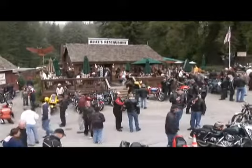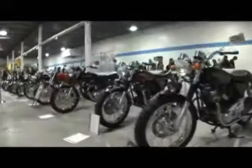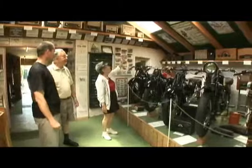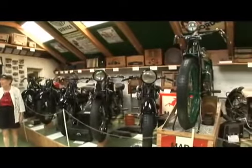If international travel on two motorized wheels is your thing, the cast and crew of Pete's Garage are traveling the roads of North America, Europe, the racetracks of England, and more, to bring the color and excitement of the classic motorcycle world to your living room. Last year, we joined the FIVA World Motorcycle Rally in Slovenia. We had a great time. Join us as we travel around Eastern Europe.